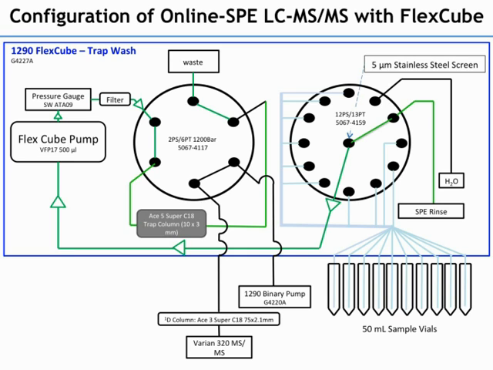We found that flushing this entire flow path from the 13-port valve to the cartridge is really important in terms of minimizing carryover. So that's been our experience. The other thing I'll emphasize in this diagram is that we've found it's really important, with these varied water samples, to have this little 5-micron stainless steel mesh screen positioned right here in the center port of this valve. It's basically between the sample and the FlexCube pump.